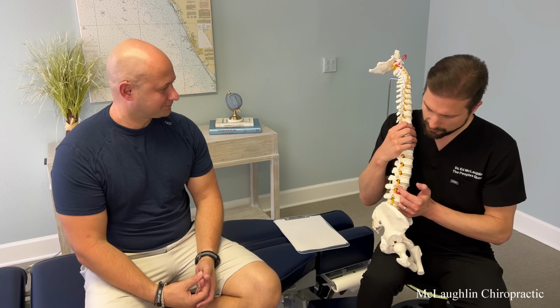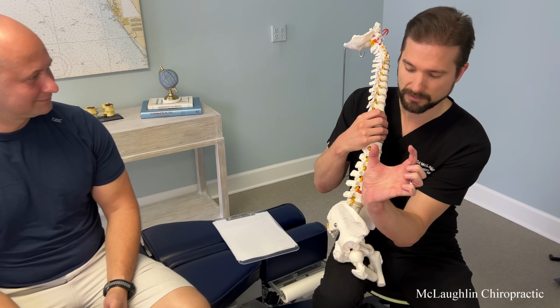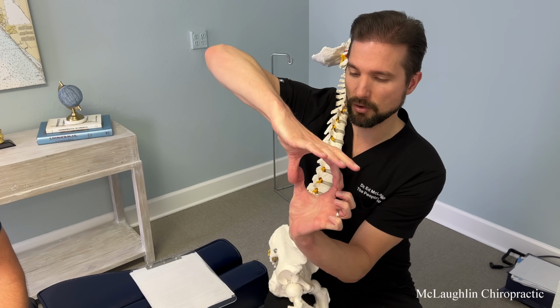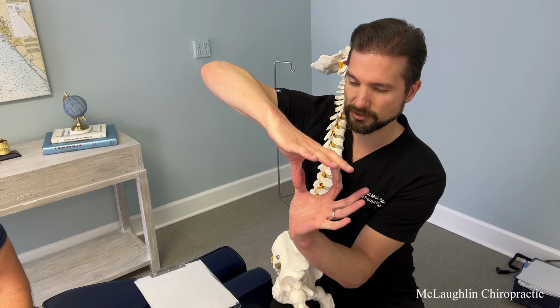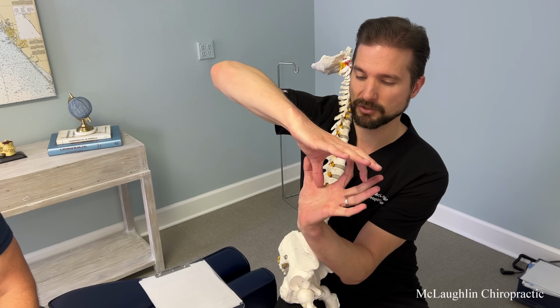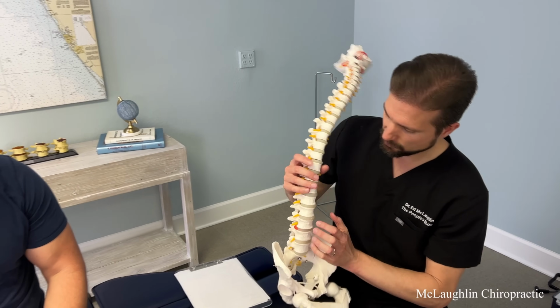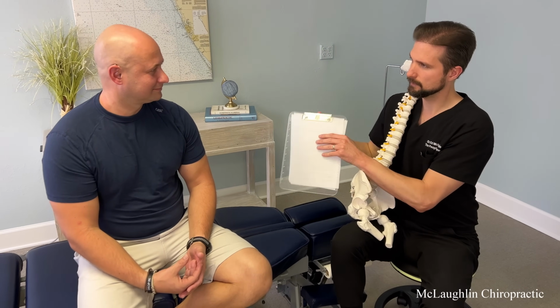When you're looking at the intervertebral foramen, the bottom of the hole is made up of the joint below, and the top vertebra above makes the top of the hole. When they're sliding, not only do you get disc problems, but you also get sliding of this joint, so the hole becomes smaller because of the sliding. That allows for nerve root pressure. And you do have numbness in the leg?